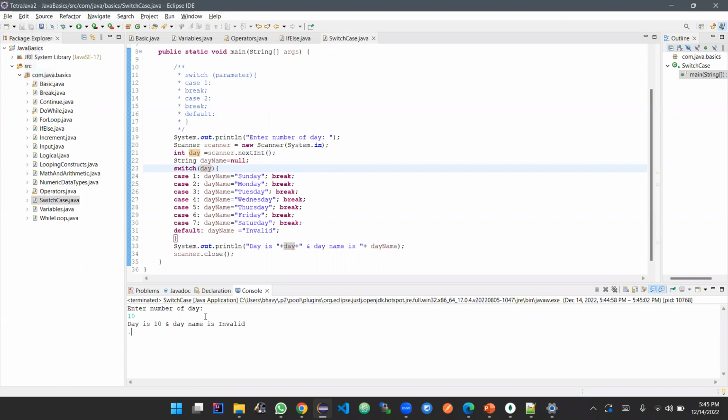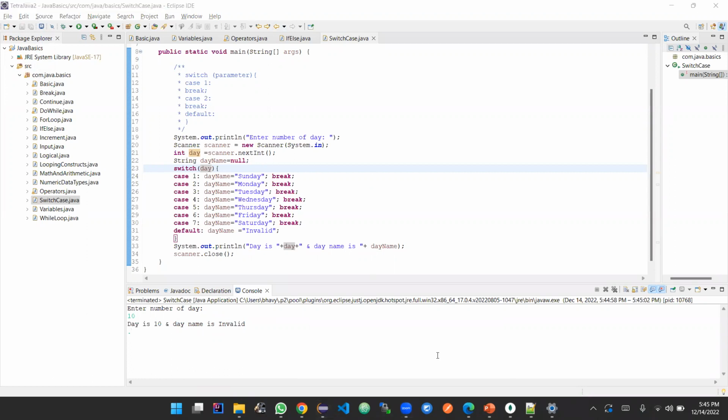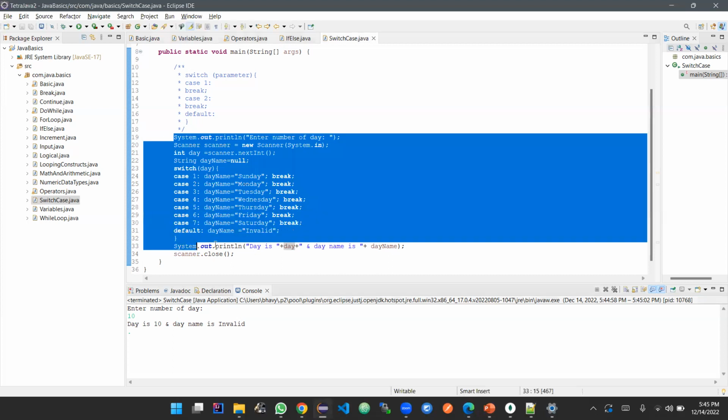Did you get this concept? The switch case statement. You can put in a chat window, or you can speak it. Hello, am I audible or is it still breaking? No, we can hear you. Okay, fine. Are people able to understand the switch case concept? Yeah. Cool. Thank you.